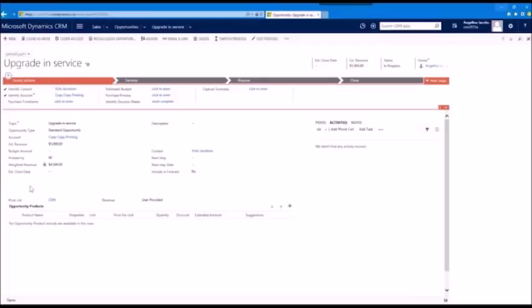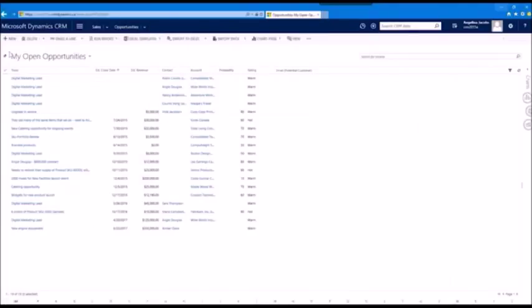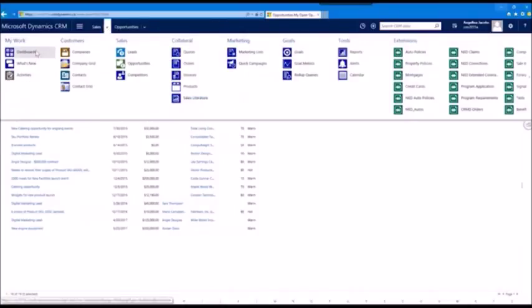So this is great for sales reps when they need to work through multiple opportunities, because if I go into my actual opportunities entity here, you'll notice my view, which is your list here, my open opportunities. I have quite a few here I need to work on. Some you'll see here don't have an estimated revenue, and I need to fill that in. Some have a different rating. There's some warm, hot. And then obviously here, this topic is just what they are dealing with. This is the data, though, that helps with your sales forecasting. So when I first launched my CRM, I was in a dashboard, and this was an out-of-the-box dashboard.